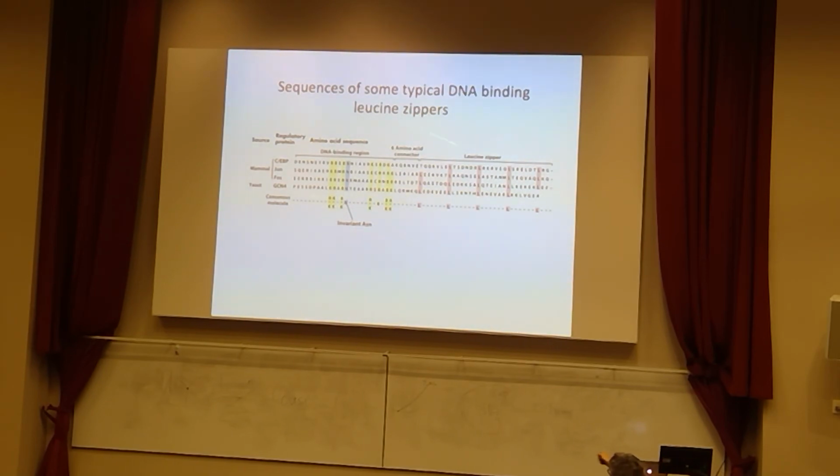And so these are the sequences that you might see for some typical DNA binding regulatory proteins. Some of these may be familiar to you. John Foss, GCN4. Again, the leucine zipper sequence is here. You see those leucines every 7th position. Positively charged amino acids here, and then DNA binding region within this portion of these leucine zippers.